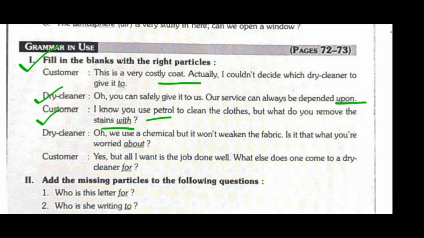Customer: I know you use petrol to clean the clothes, but what do you remove the stains with? Dry cleaner: Oh, we use a chemical but it won't weaken the fabric. Is that what you are worried about? Customer: Yes, but all I want is the job done well. What else does one come to a dry cleaner for?